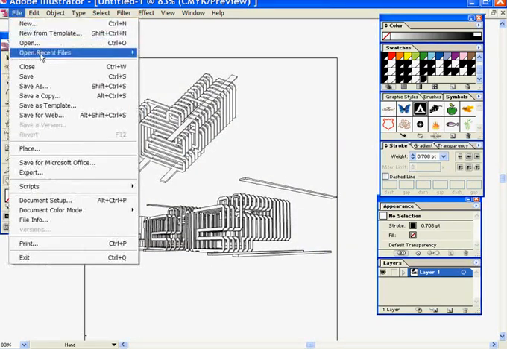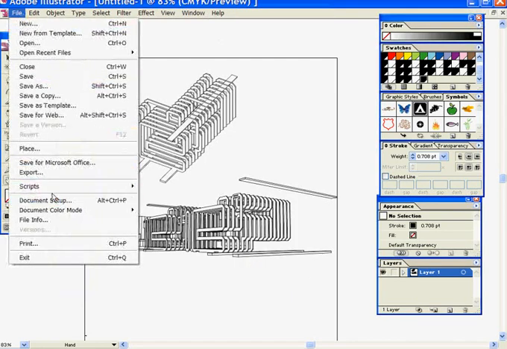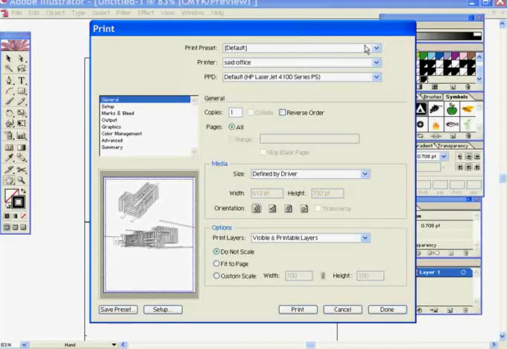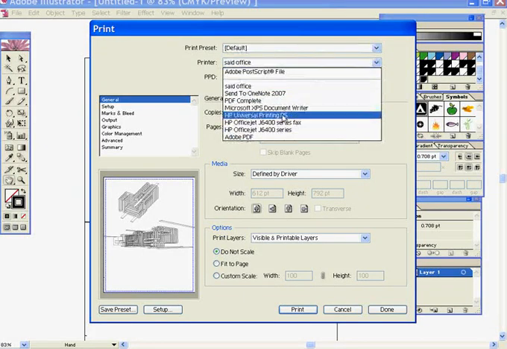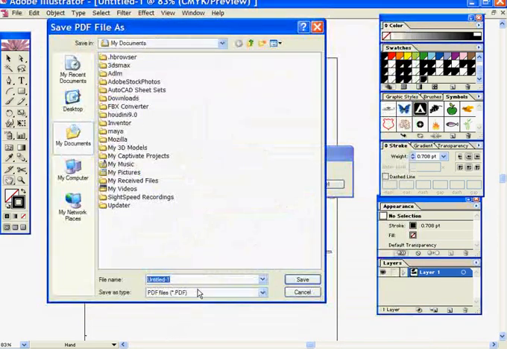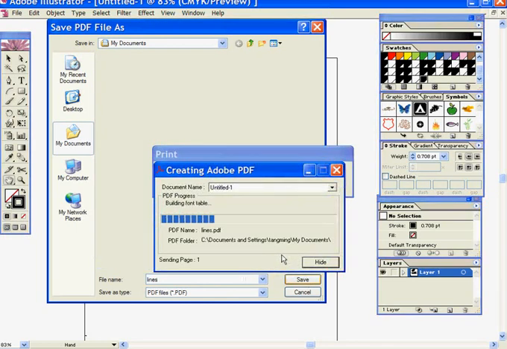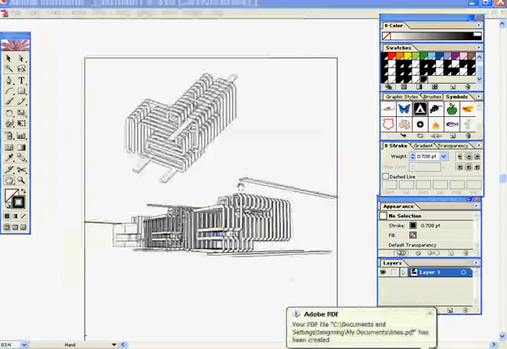Alright, before I close, I will export this file one more time. I think I will just print, yes, here. I'm going to print this one into PDF. The reason is Photoshop can open PDF directly, so PDF is another option. So here I'm going to print. I will give the name lines, so we have a PDF version as well. It depends on how complex the perspective is. This might take a while if you have thousands of lines.